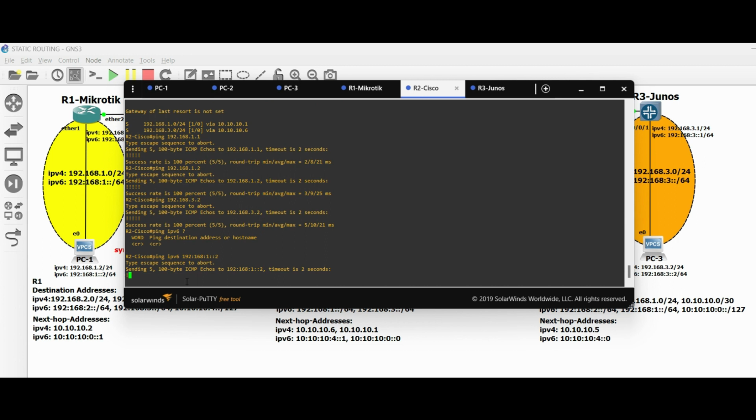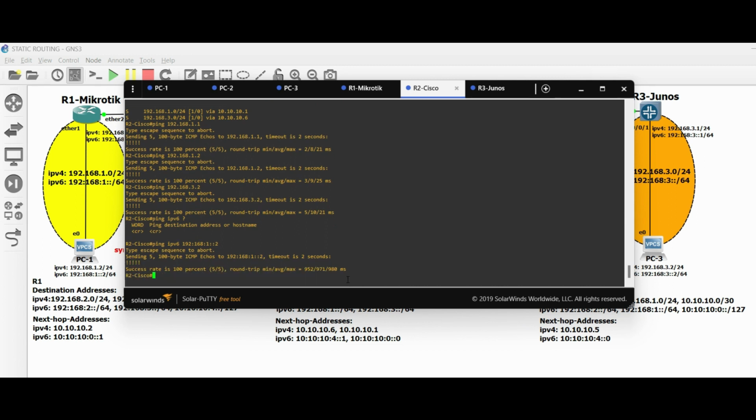In Cisco router, both the IPv6 networks of the Mikrotik and Juniper routers are now reachable.